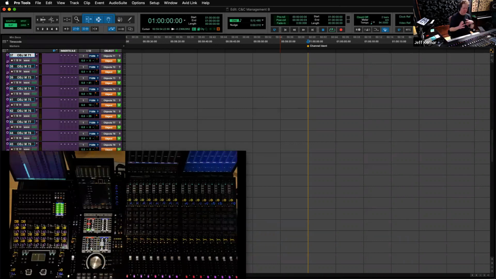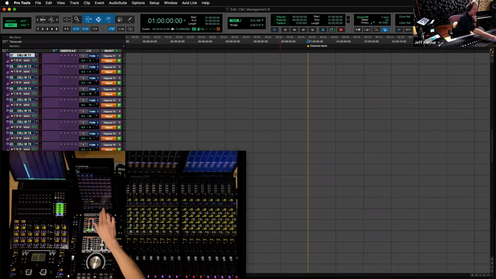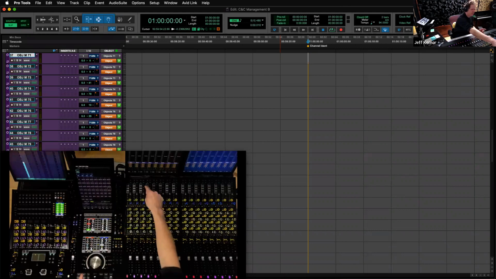Okay. So what I'm going to do now is quickly build a layout. I'm going to go to the tracks page and double touch assign. What does this do? Well, it saves me the time of having to load a bunch of stuff in. So if I double touch assign, it's going to preload a bunch of mono objects. It's going to do essentially the first 16 mono things that are sitting here on my desk. And I can obviously add or subtract, but it's a great place to start to get what you're looking for. Before I hit store, I'm probably going to push the all button and figure out what view I want, right?